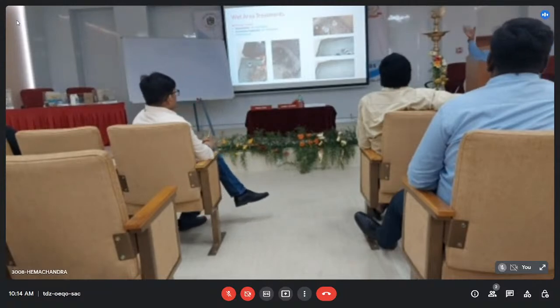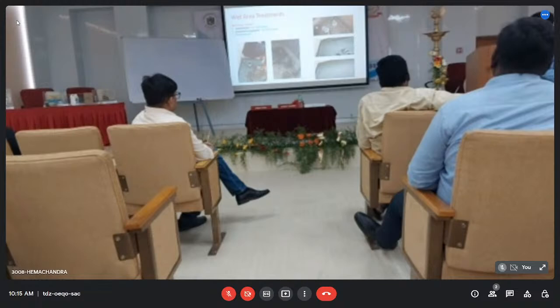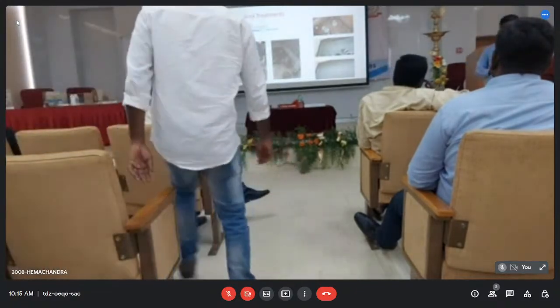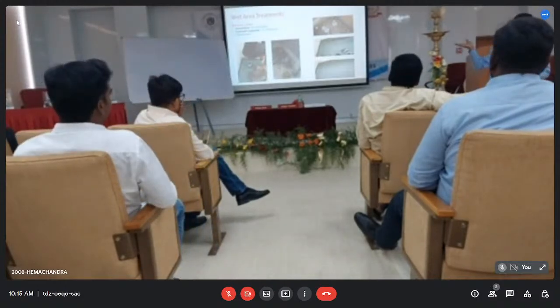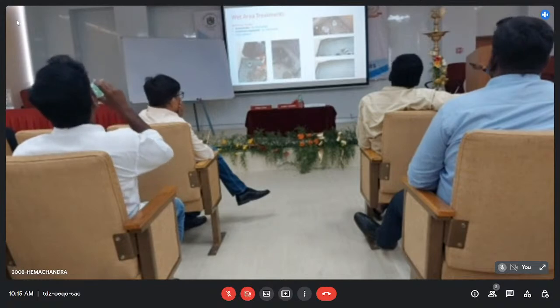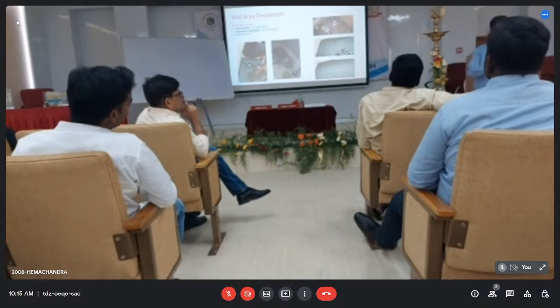So first we will do the pore packing. Then we will do the three-part test. Before applying any waterproofing treatment, we have to do the three-part test. After doing this pore packing, we will fill the water up to 3 inches and we will check for a minimum of 48 hours for any leakages underneath. If any leakage is there, we will do injection from the water system. Then we will remove the water at the top. Then we will apply polymer and all the wall floor junctions all around.